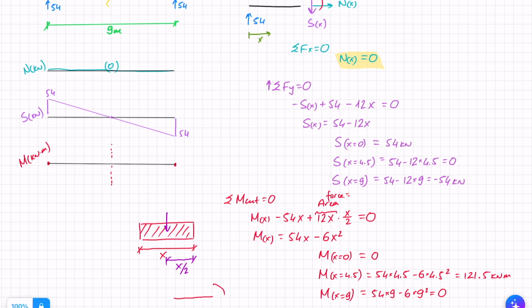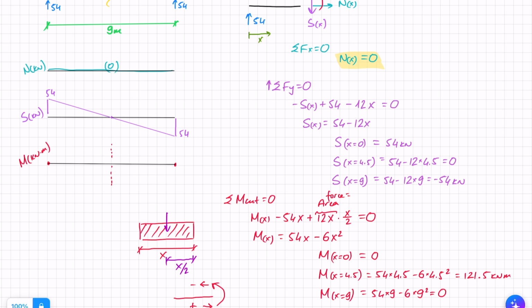So this is my beam. I assumed that the moment went like that. It did indeed come out as positive, which means that this is the correct direction, which is pulling at the bottom and pushing at the top. Pulling is tension, pushing is compression, and I always draw on the tension side.